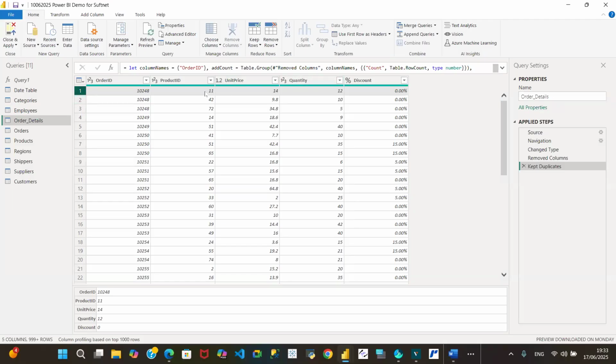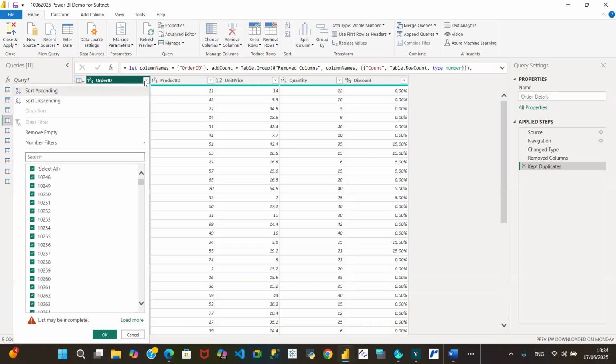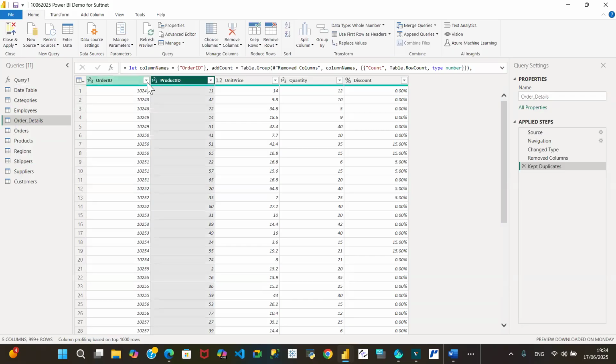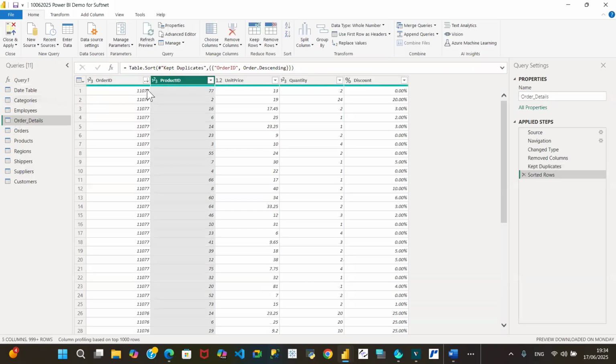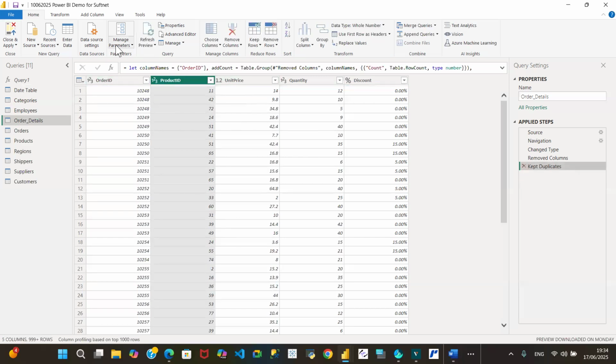Is there a sort option in Power BI? A sort option, for each row, yes. Can you see sort ascending or sort descending? It depends on which column you are sorting. I wanted to sort for a row. Is there a way to sort for rows? Sorry, we can only sort by column. Yes, because when you sort the columns, everything else will align anyway. But that's what we find within the reduce rows section.